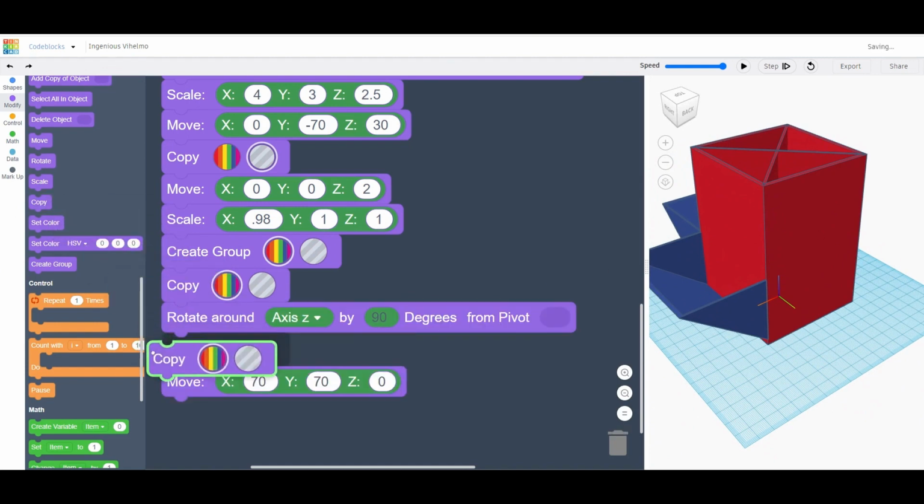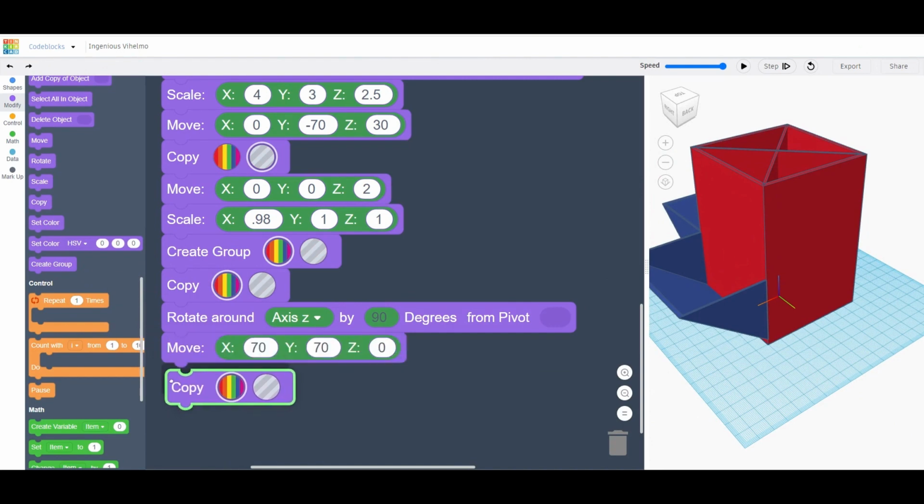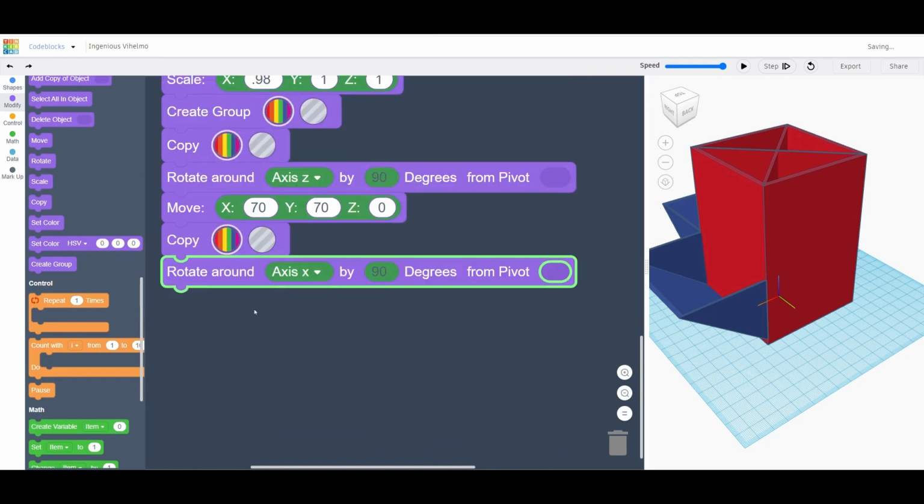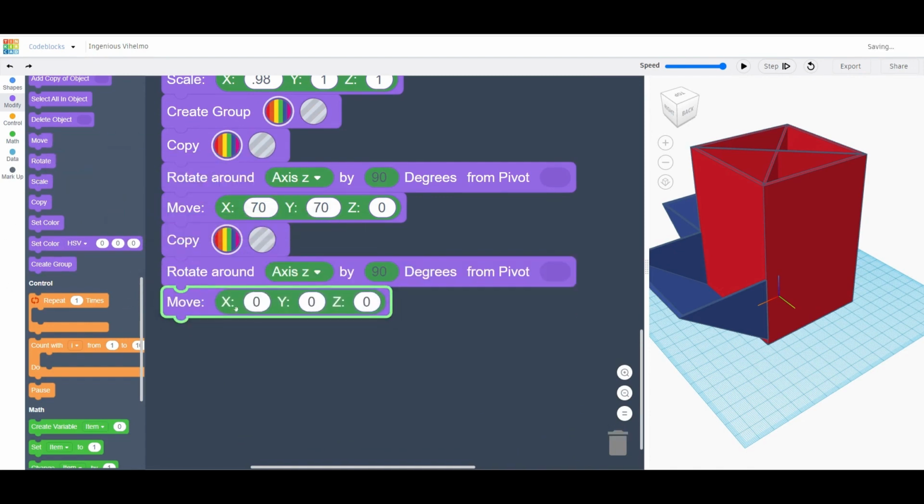I'll drag in another copy command, a rotate command, rotating around the Z axis by 90 degrees, and then a move command. In this case, I will set the X to be -70 and the Y to be 70.